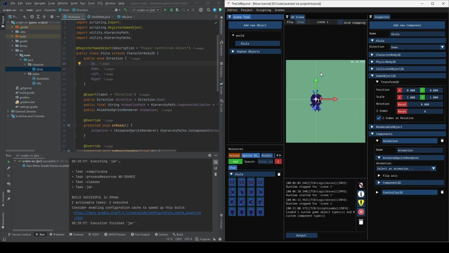For example, maybe in the scene we want them to look down toward the screen, or in the next scene you want them to look up. Like when they enter the new scene from the bottom and they are walking up. So this is for the starting direction of the character when it's created.